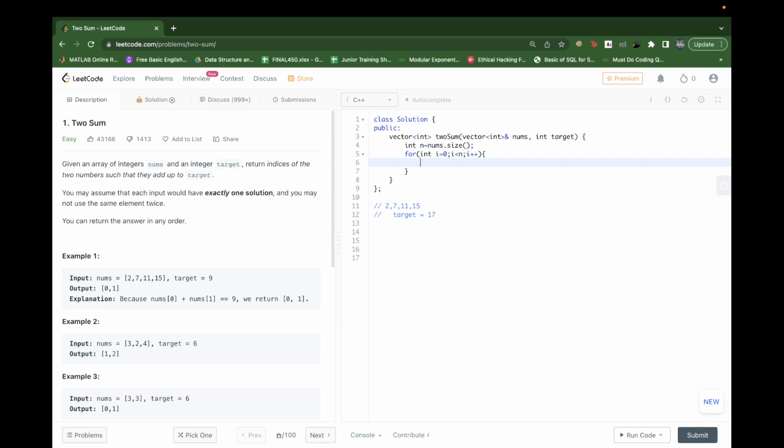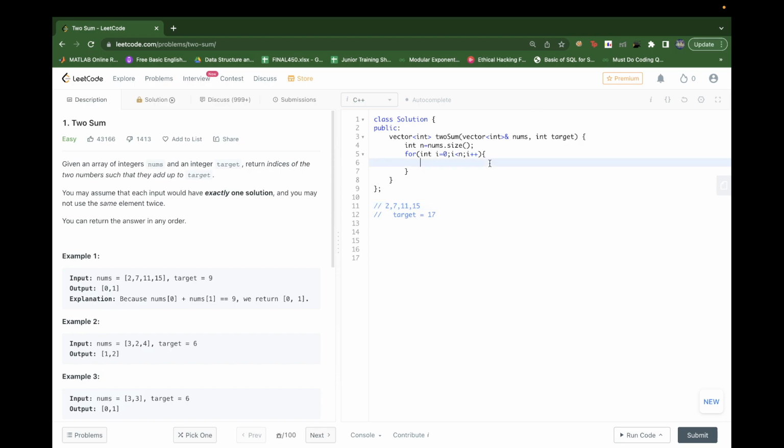Now just understand one thing. For 2, we have checked 7, 11 and 15. When we start from 7, do you think we need to check 2 again? Obviously not, because it doesn't depend on the order, whether we choose 2 first and 7 later, or 7 first and 2 later.